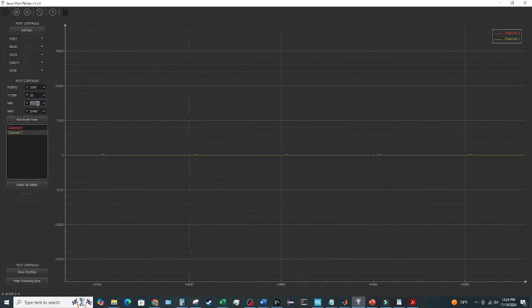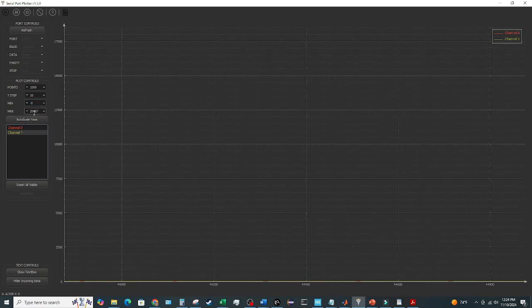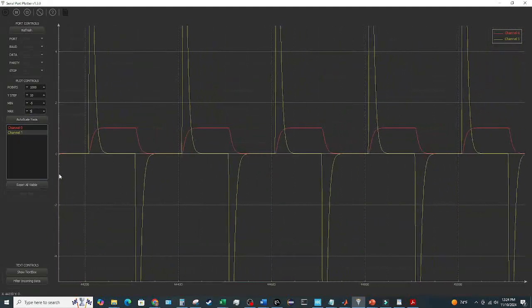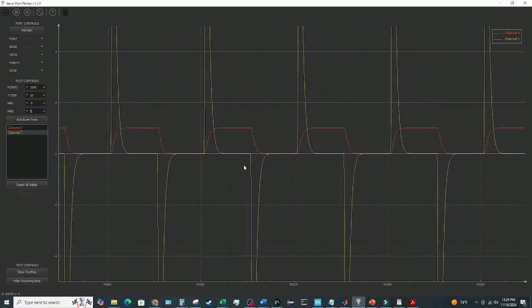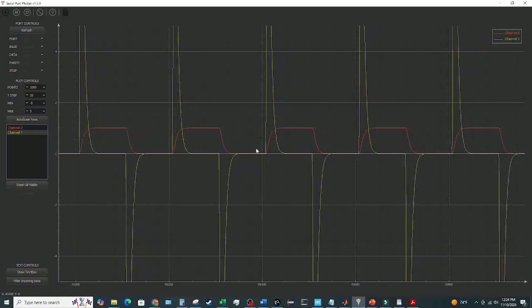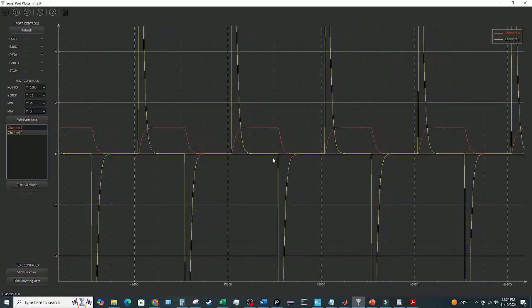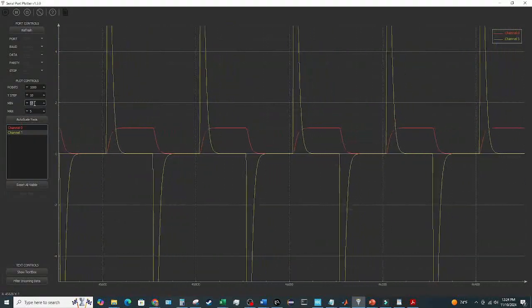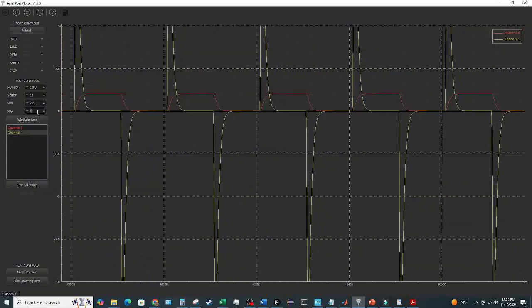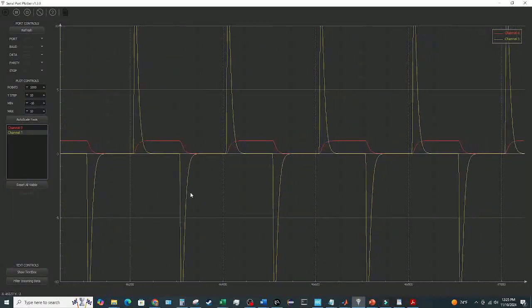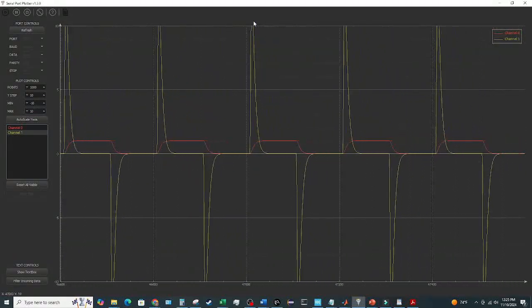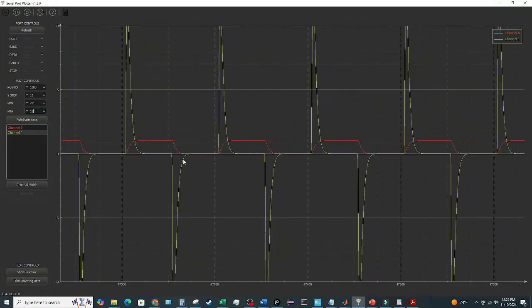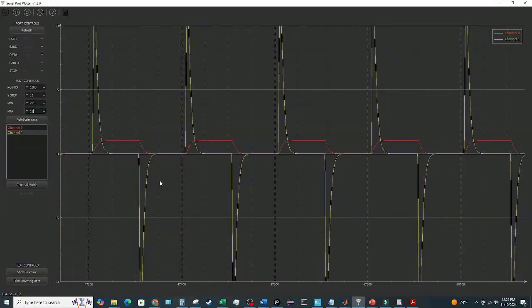Let's make this minimum -5, maximum of 5. So here you can see that red is our actual output. Yellow is going to be the derivative of our output. So whenever that step function hits, obviously that derivative is going to go really high, right? We could maybe make this -10 to 10. But here you can see we have a step function in the input, so our output is going to have a very high derivative in the beginning. Then that derivative is going to decay to 0 as this thing settles out.